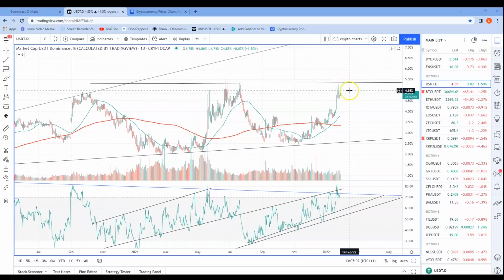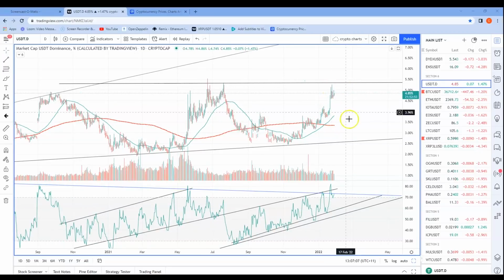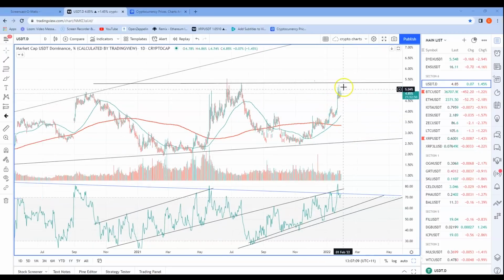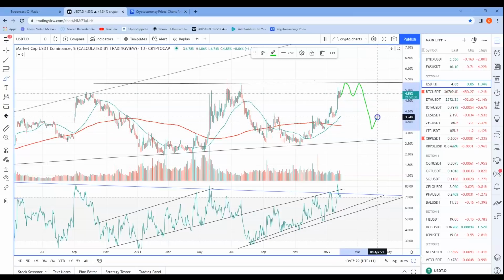At this spot, usually we get a divergence. So it doesn't mean that we go straight down. We might retest this level, which means a little bit more bleeding for the altcoins, and then another test, which will give us a divergence. Usually it'll look like from here we go up there and then come back here and then make another hit, and then off we go down here, and then maybe get a little bounce back up, and this is what eventually I see happening in the market.